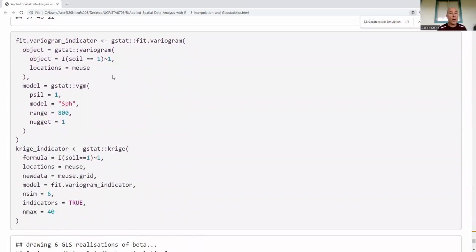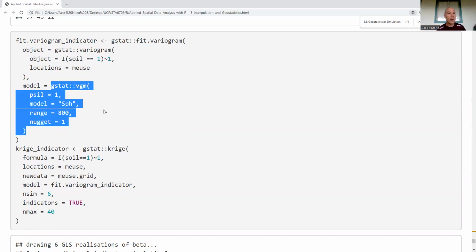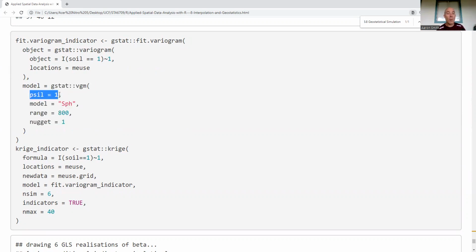To model this, we're going to use the fit variogram function. I'm going to specify the VGM function for me. So here is the sill. Remember, that is the vertical amount. Range is the horizontal amount, and nugget is that vertical bump, while model tells us the mathematical format of it. Now for the variogram, I just specify what the formula is. We're not using any covariates, we're only using location. And here is my data that I'm going to build a model on.